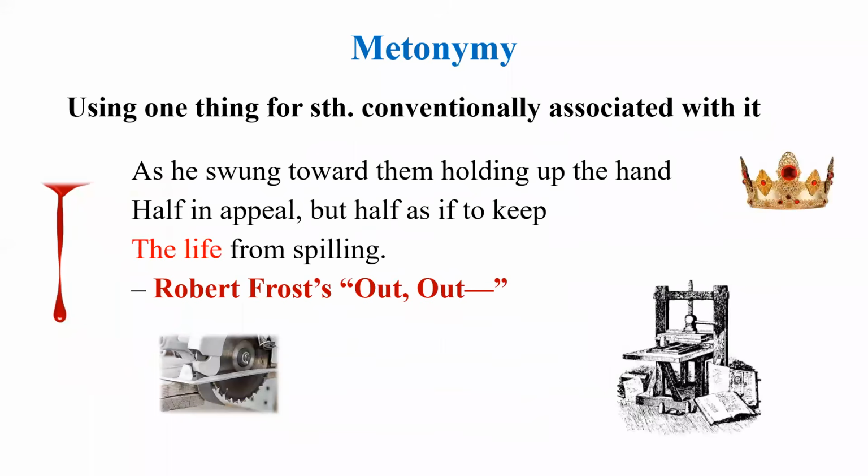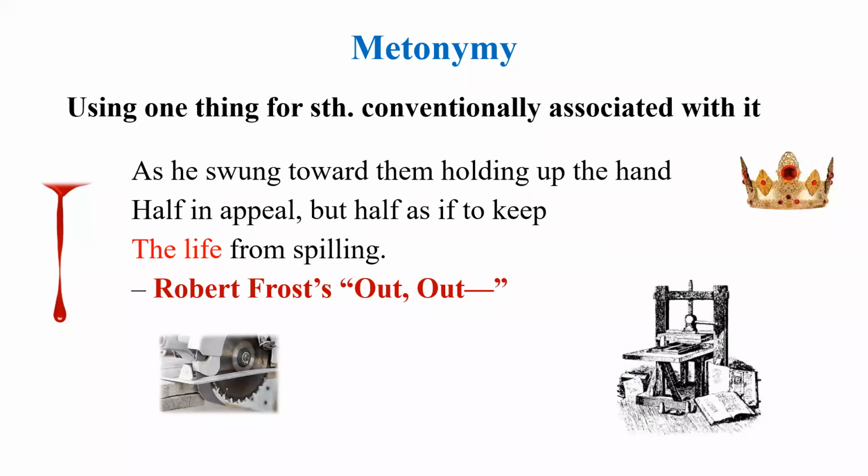metonymy. A metonymy in the sense you use one thing for something conventionally associated with it. For instance, crown. When we say the crown decided to punish the rebels, the crown here refers to anyone. Immediately you can associate crown with the crown decided to punish the rebels. What does it stand for? King? Yes, king, or now it can be any royalty or anyone who is an authority, anyone who has power, authority. So the crown stands for power, generally power or monarchy or royalty, anything.